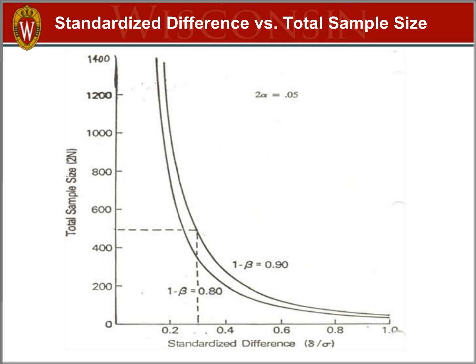So in this little case of a 25-30% reduction, you can see that for the power of 0.90, the sample size is close to 500. If you want to drop it to 80% power, you can see the sample size would be closer to 400. But again, these are choices you must make. There is no free lunch.